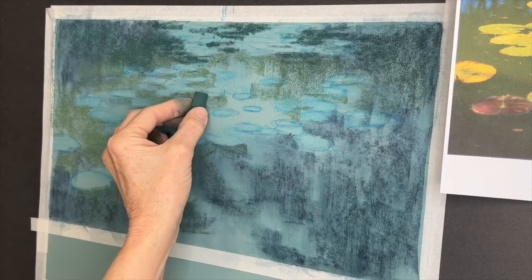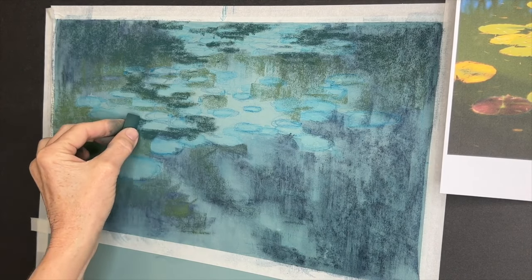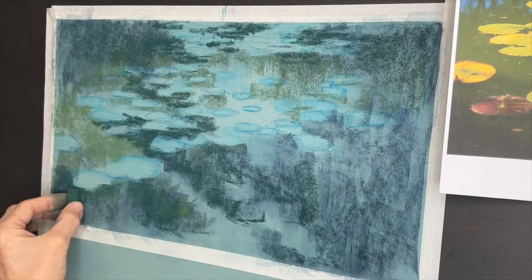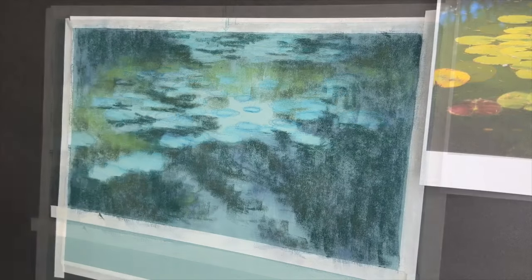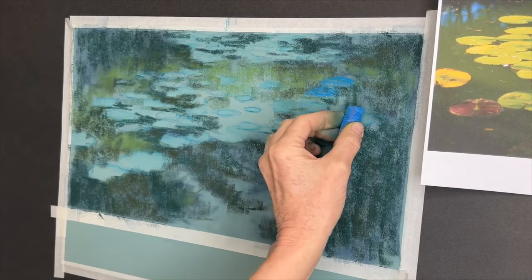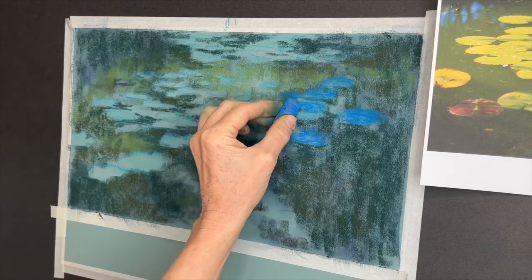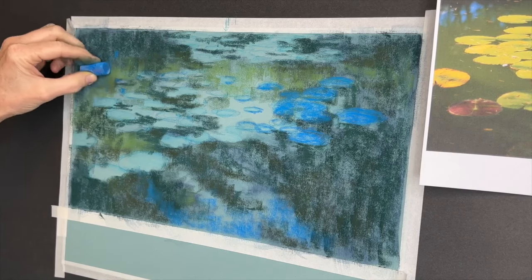I am no Monet — I love Monet, I'm inspired by Monet, and I let his painting inspire me for this. Because I record myself and get to watch myself painting, that's kind of a blessing and kind of a curse. There are many times when I look at my painting about three quarters of the way through and I really like the looseness of it better than the final. That was sort of the case with this one too, but I still did like the final a lot. In my Patreon version, I give all of the reasons as to why on earth I would be painting these lily pads blue, so lots of commentary and lots of instruction.